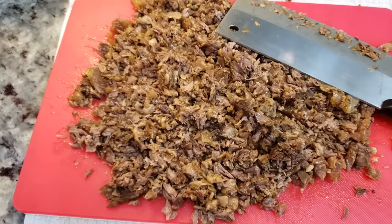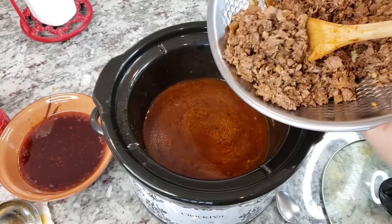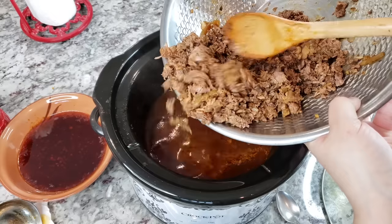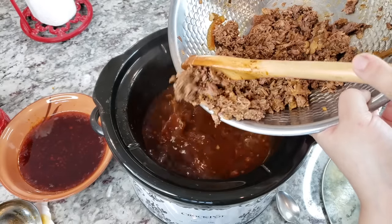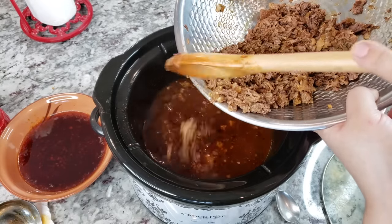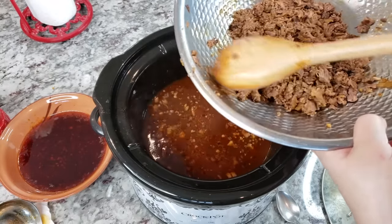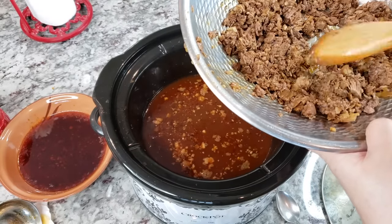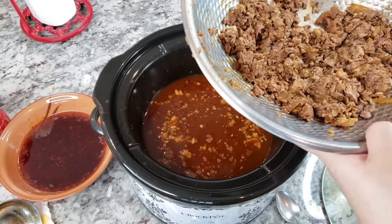Okay, my meat is chopped. Give that a mix, and now I'm going to leave some meat out, like I said, for the tacos. I think that's enough for about 6 tacos. Yeah, that should be enough for my quesa tacos.